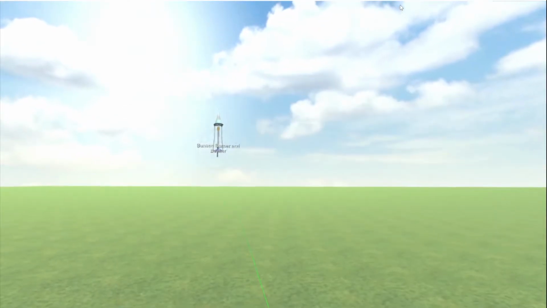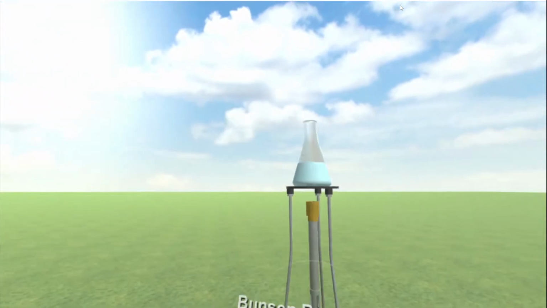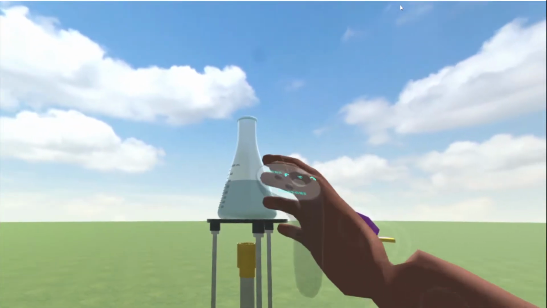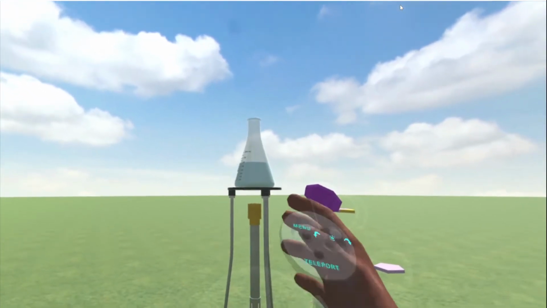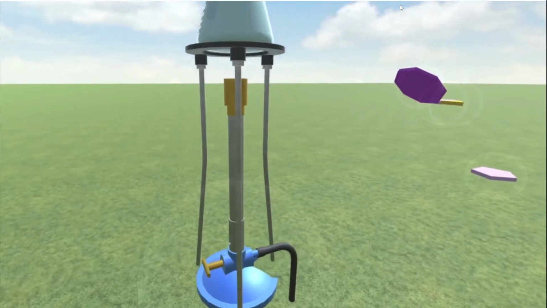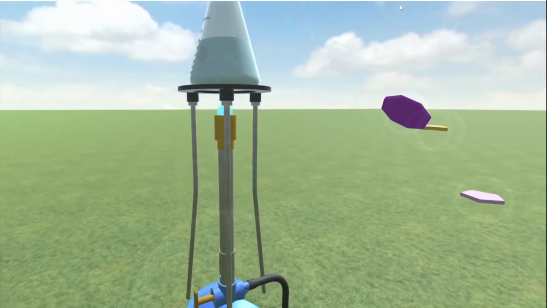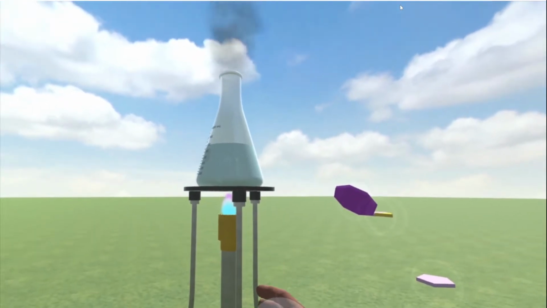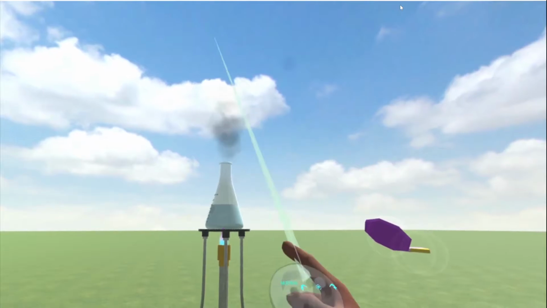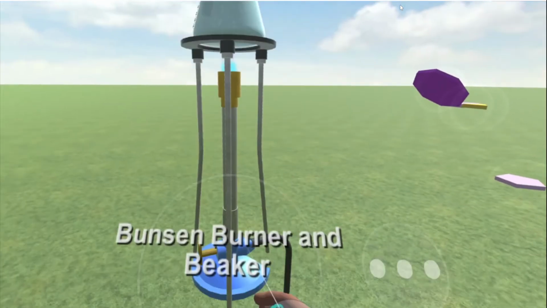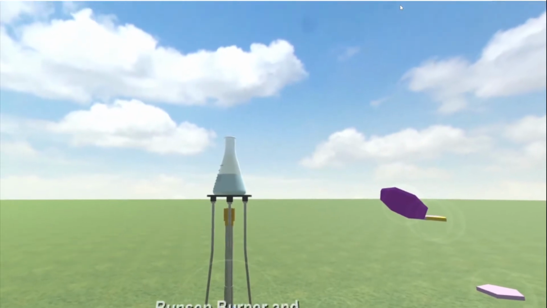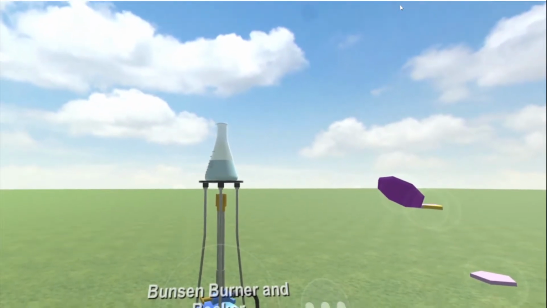Now we also have this same flask on a Bunsen burner. And instead of toggling that by sticking our hand in there, we can actually turn on the gas on our Bunsen burner just like that. We'll see that flame starting to appear, and sure enough, we've got our chemical reaction coming up right there. So we can turn that back off if we want, and there it goes away.